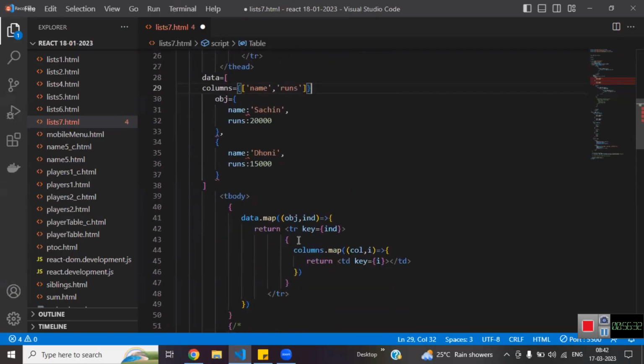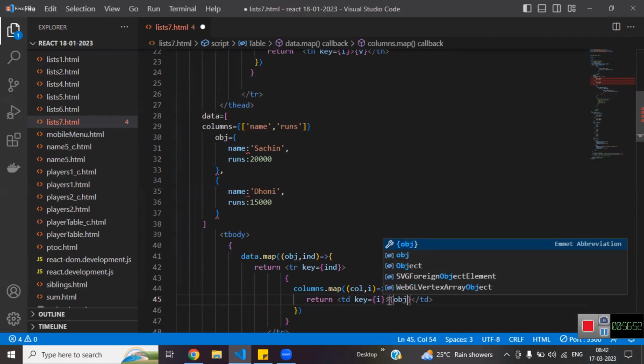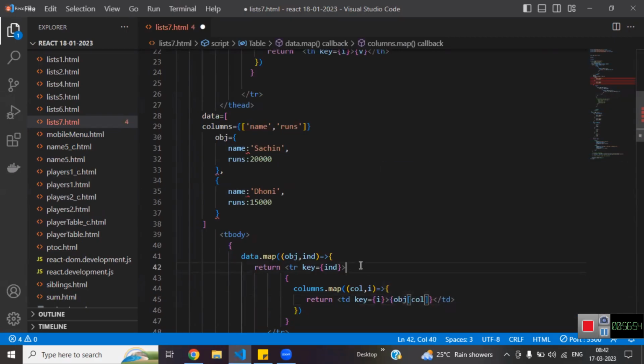In the first iteration, my column is name. If I have an object and a key and want to retrieve the value, how can we retrieve it? Obj of column. Obj is this one, and the first-iteration column is name. Obj of name is nothing but Sachin. So my Sachin is going to display here, or not.